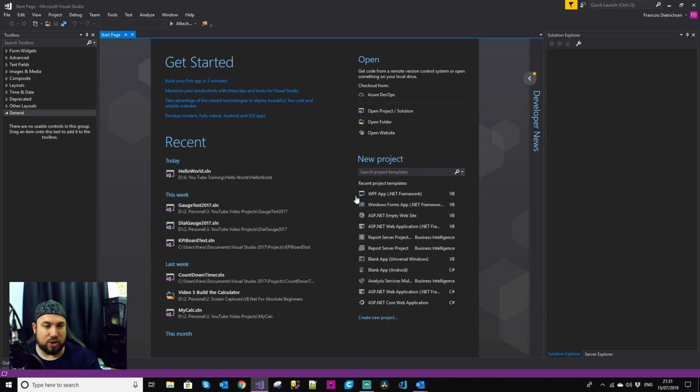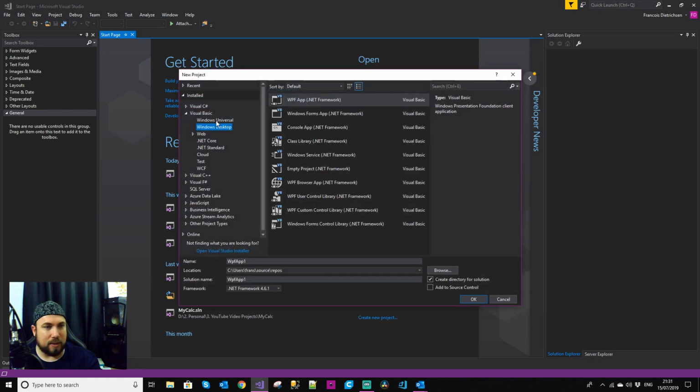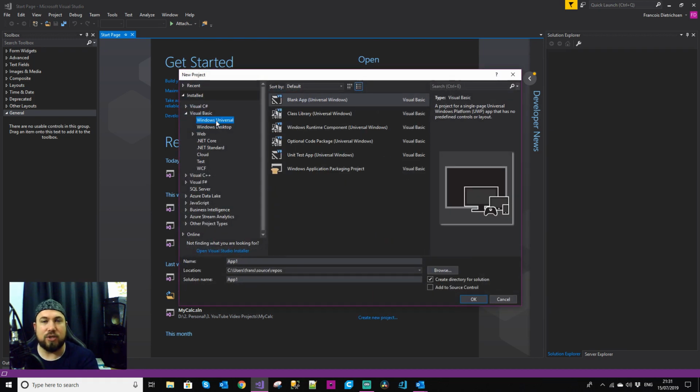I'm going to create a new project, and I'm going to go Windows Universal, and you'll be able to see that they give us quite a lot of different kinds of pictures here. So you can use it on computers, on your tablets, Windows phones, if they still exist, and on your Xbox or any other device that you can imagine. And I'm going to use a blank app, MVVM test.